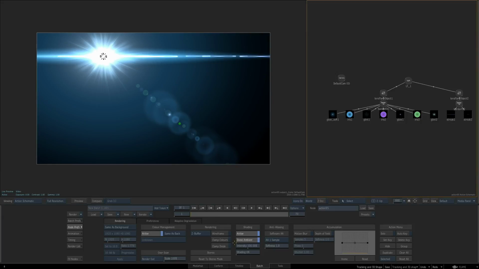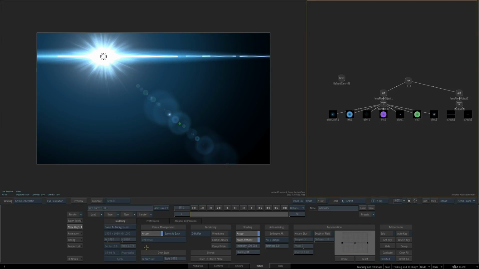So if you don't want values to go below 0 above 1, you can physically clamp colors coming out of Action. And also sometimes when you're working with values that are below 0 and above 1, and you're doing compositing with mats and multiplication, sometimes that can give you unpredictable results, and you can also clamp the divide at that point as well, so things behave a little bit more predictably.